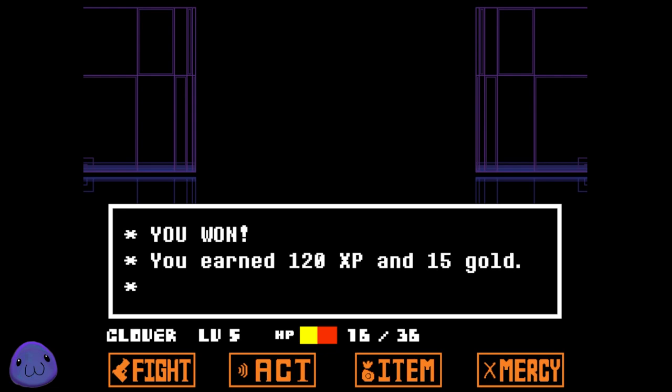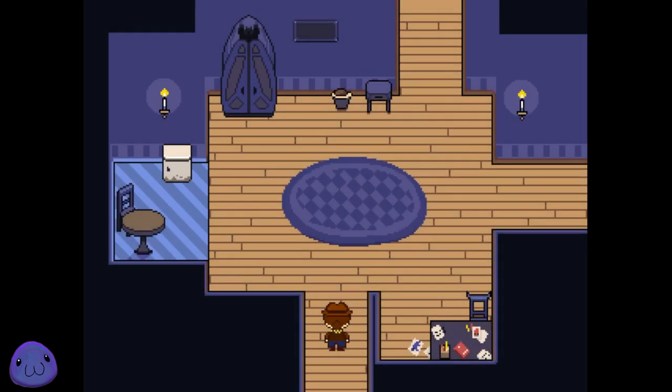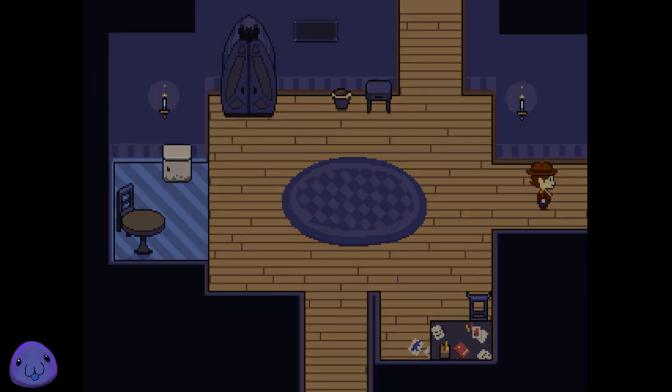You won! I'm sorry, Dove. So, why did I need to kill Dolph? Because the only big difference... Can I get the cake? It's a mini fridge. No, I can't get the cake. I can only get the cake when Dolph gives it to me.